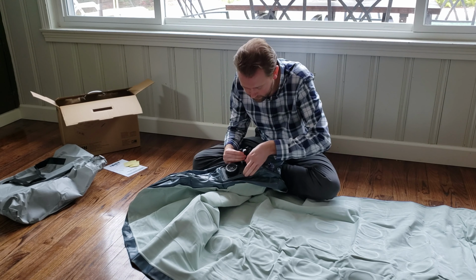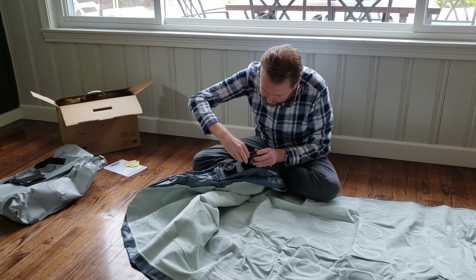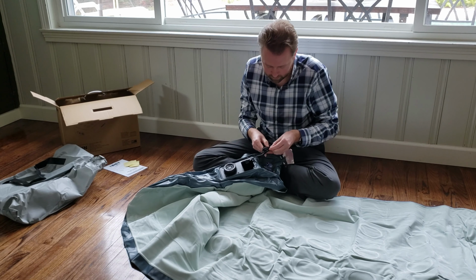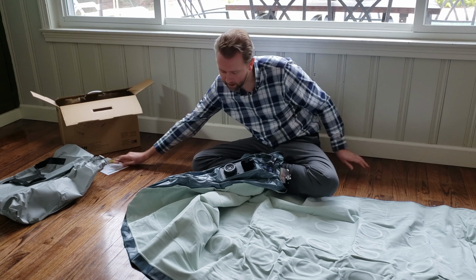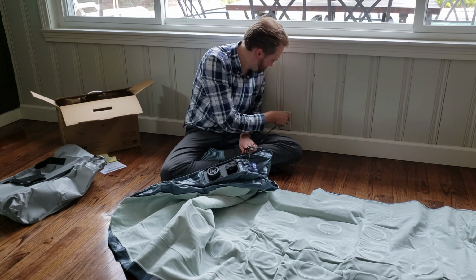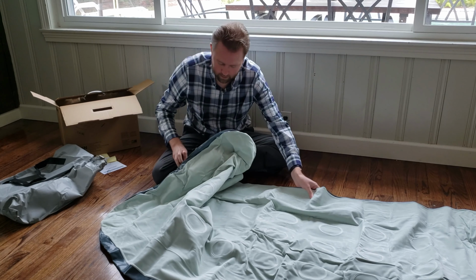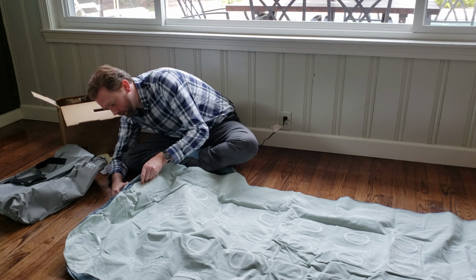And then here is the power cord. So we'll pull this out. It's all nice and stored, nice and compact, which is perfect. Go ahead and get this twisty here. Let's see how quickly this thing will fill up. So we'll plug it in. Got a nice little outlet right there. All right, let's spread this out. And we'll move it to the inflate.